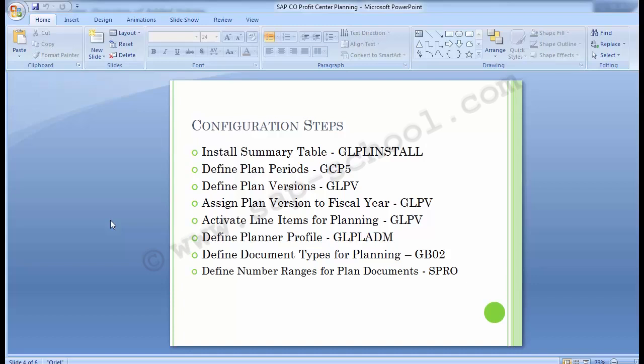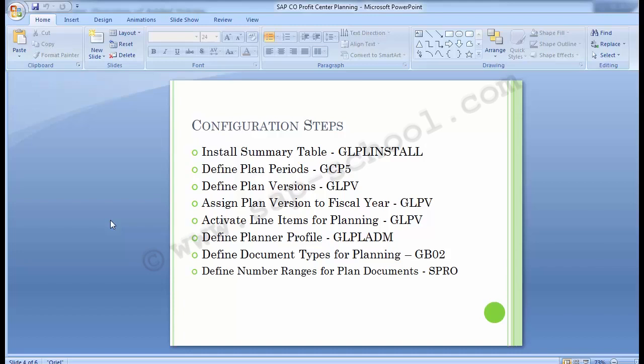There can be multiple plan versions created for comparison of plan data. These plan versions let you store separate sets of plan data for the same profit center. Once you maintain different plan data, you can have comparisons on the basis of different parameters for the same profit center.